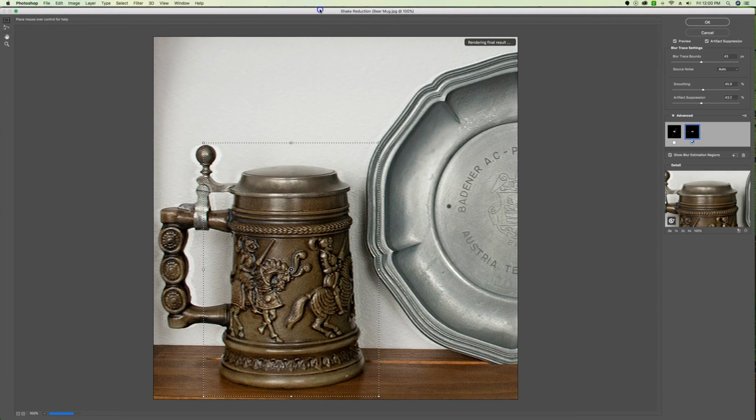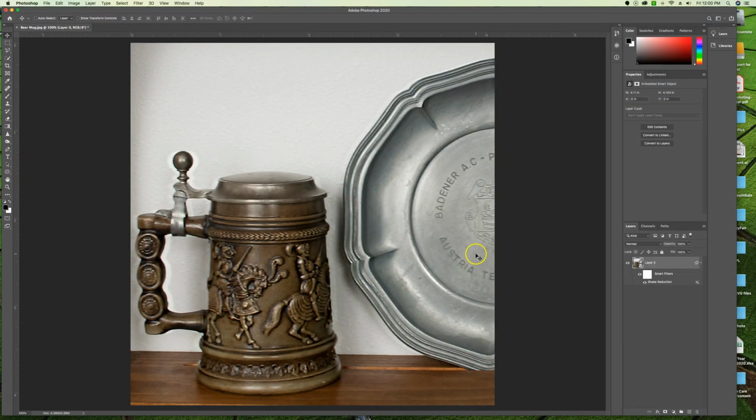Okay, once again, my slow computer got the better of me. These were actually still processing. There's a little bar underneath here that was slowly moving from the right to the left, and those two had to process before the OK button would show up. So I'm going to click on OK, and if we want to see the before and after, here's the before, and if I turn that smart filter on, there's the after.